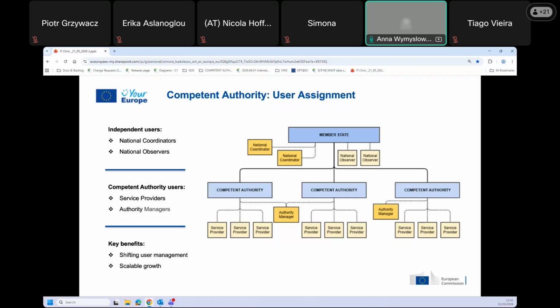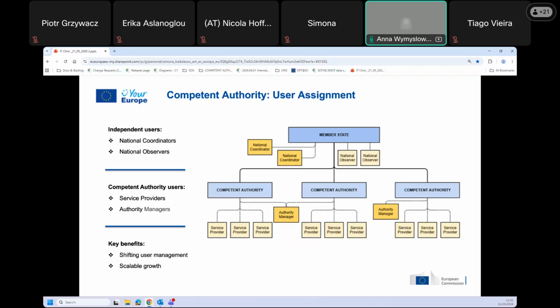It will allow to spread user management between organizations. Of course, competent authority will still be able to manage users, not only authority managers, but also service providers in competent authorities.